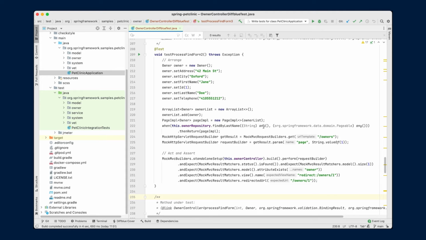Here we're verifying the behavior of the owner controller when a paginated list of owners is requested. In lines 211 to 221, we create the objects needed for the test. Lines 222 to 225 define the behavior of our mocks and the MVC request. At line 228, we exercise the pathway we're testing. And the final 4 lines of this test are the assertions we've automatically determined are required to test the API. So we can see that Cover has automatically written a comprehensive human-readable unit test in just a few seconds, even taking into account the complexities of the Spring framework.